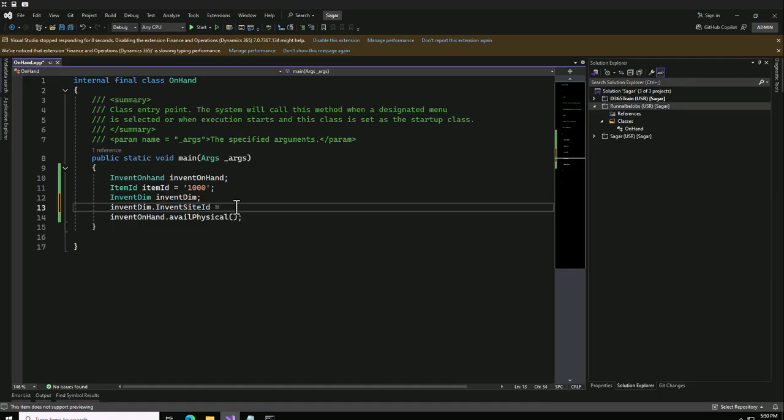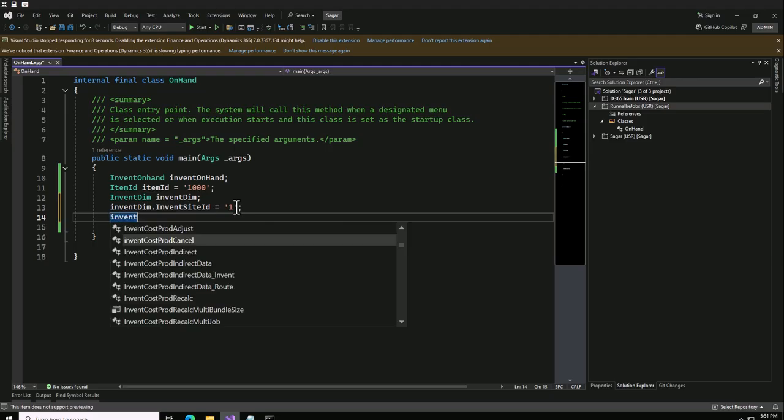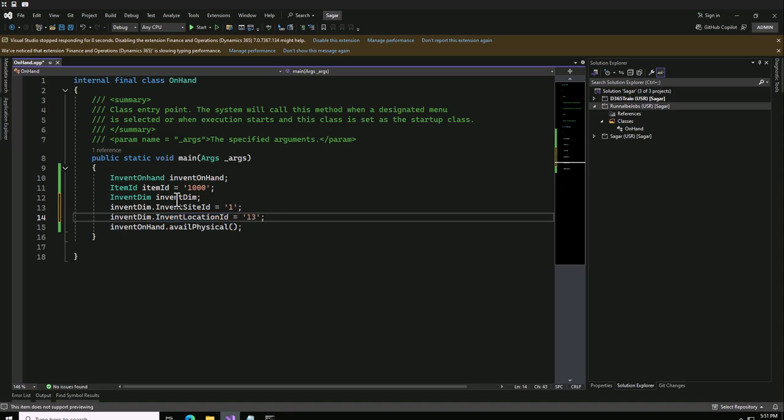So the site was 1 and the warehouse was 13. So I'll say InventDim dot inventLocationId equals 13. Okay, so here if you see, now we have defined the inventSiteId and inventLocationId.